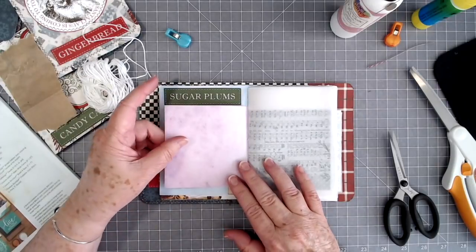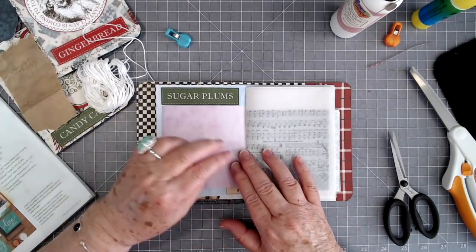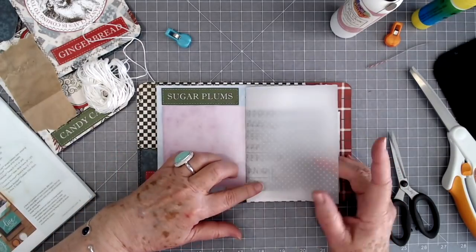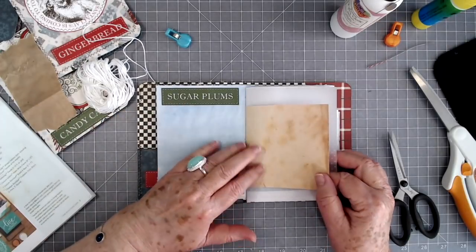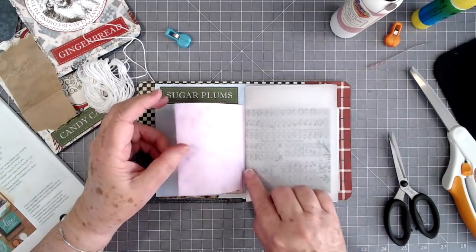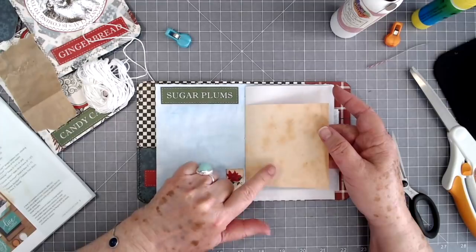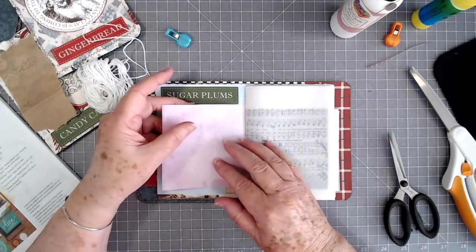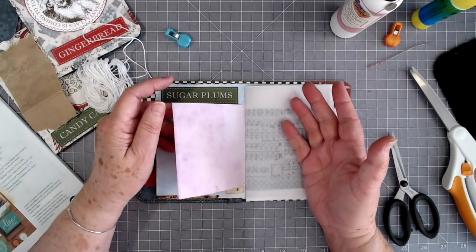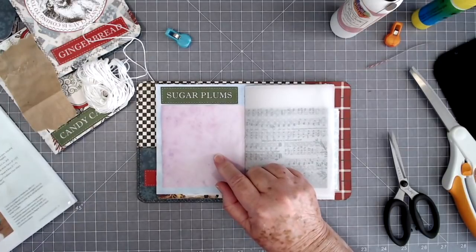Now let's see. I think we'll have, this is number 4, this vellum page, and I'll leave this room to write. I think I can do that. So I need to do something on the back of this because this is one of those dyed papers that I did, and I ran out of ink on the back, so it didn't print right, and I wasn't watching. So I've got kind of a purpley on the back, and I don't want that, so I'm going to cover this up with something.